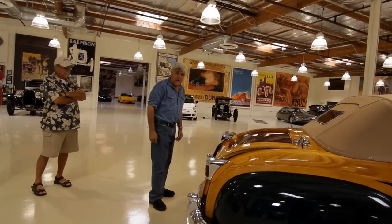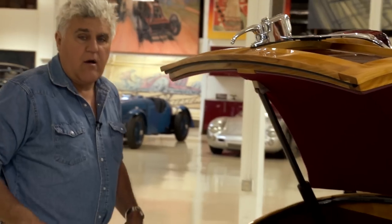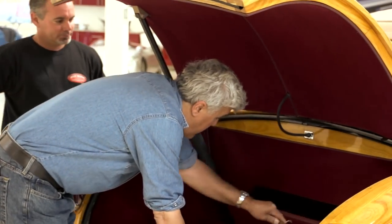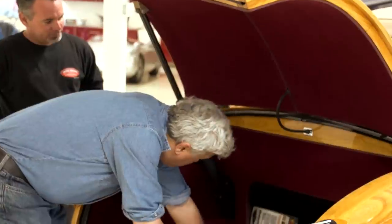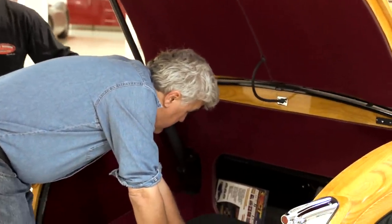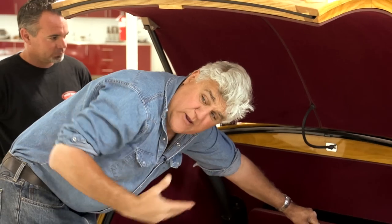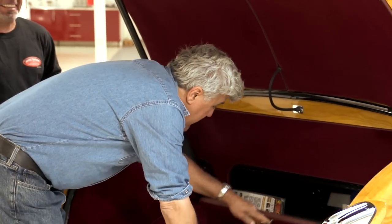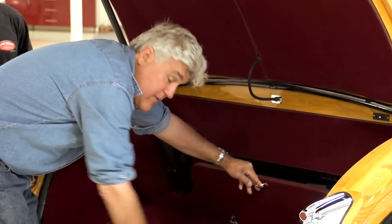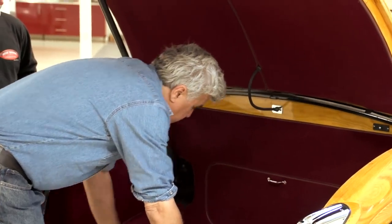Yes, the trunk opens electrically. Inside, you can pull out the battery compartment — you've got your battery and an amplifier for the stereo, and the subwoofers are in there too. These guys get older and can't hear as well so they need the big speakers. You've also got an Optima battery, which I like because there's no fluid in it, it doesn't leak, doesn't rust the inside, and you don't get any fumes.